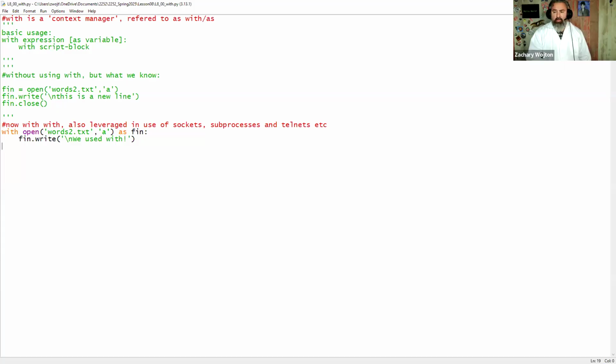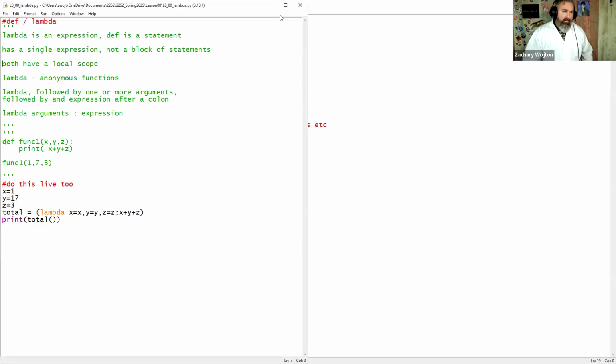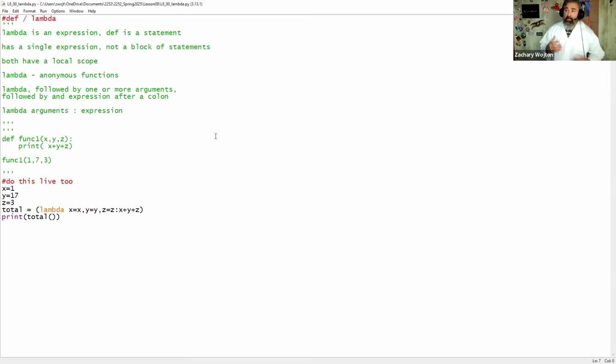Yeah, it is. With is, you'll see it everywhere. Now, Lambda. Lambda is a mentality. Lambda is an expression. What does that mean? Lambda is literally some type of expression followed by what fills in those variables. It's when you want to do something quickly and it's kind of like a portable constant function that you don't have to call on. It's a part of it.